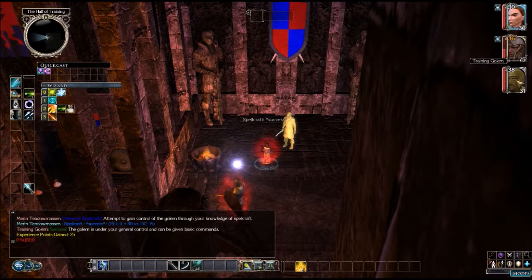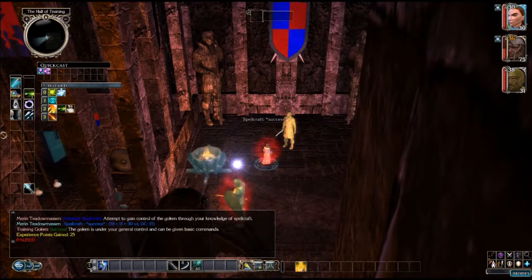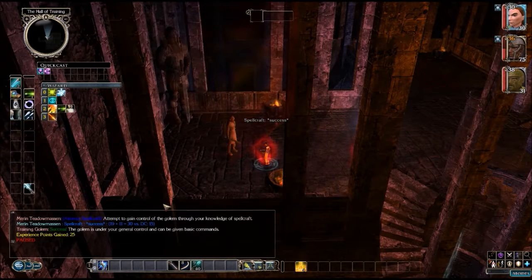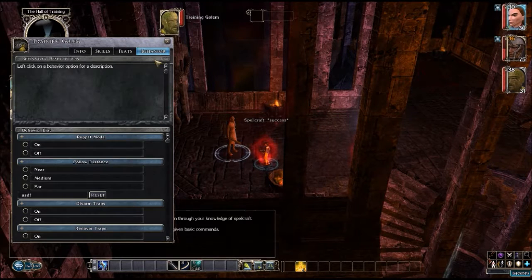Oh, no way. It looks like he's just with us. I can't equip stuff to him. So whatever he is, I can edit his behavior.